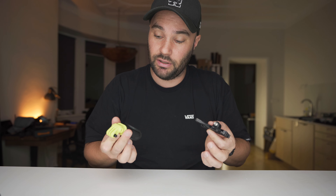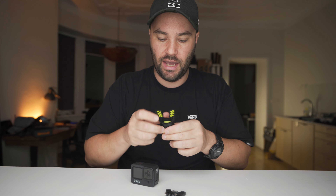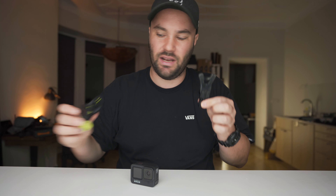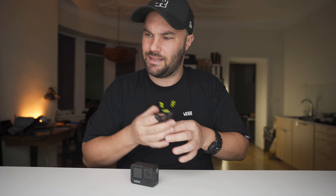Mouthpieces — I use these a lot. The GoPro one is really good for diving, swimming, underwater, swimming pools. It actually gives you a really good bite and it feels comfortable in your mouth. You have the official one by GoPro which basically looks like this. You get nowhere near as much grip from the non-GoPro one, and the GoPro one also lets you breathe — it just makes life a little bit easier.